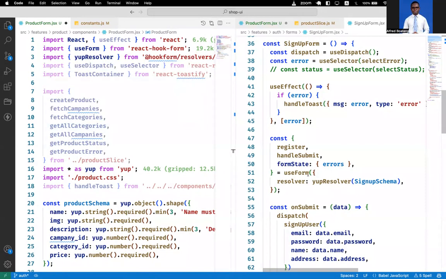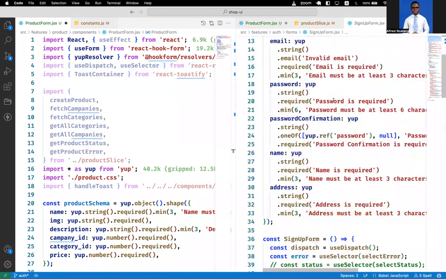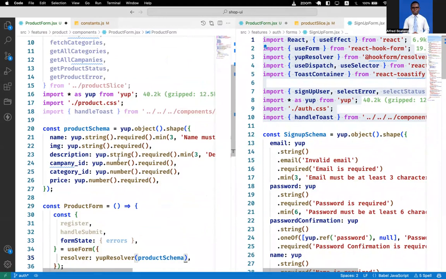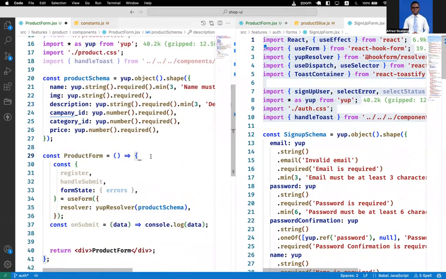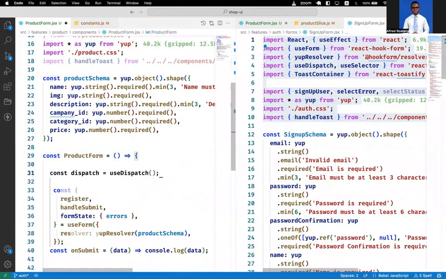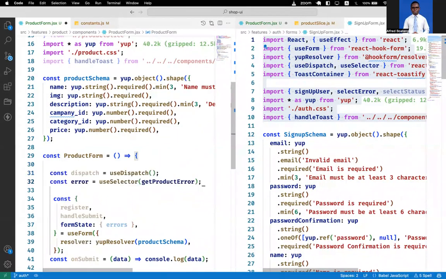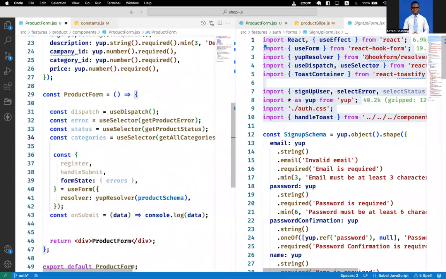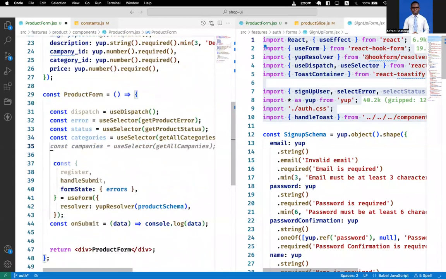I think you remember that when we wanted to show something, let's go to, where are we calling something? We're using the use selector hook, right? We use the use selector hook to grab hold of the data that we want, and then we can just do something similar over here. So let's go ahead, and then we can, okay, dispatch, and then const errors, and then status, and then categories, right? And then the last one that we need is companies, right? Perfect.